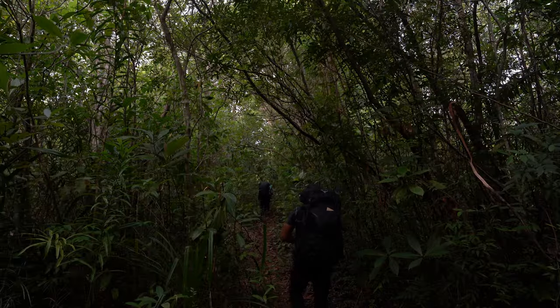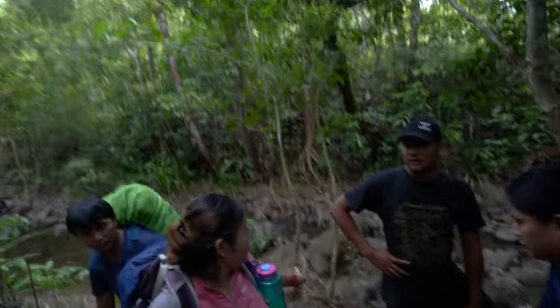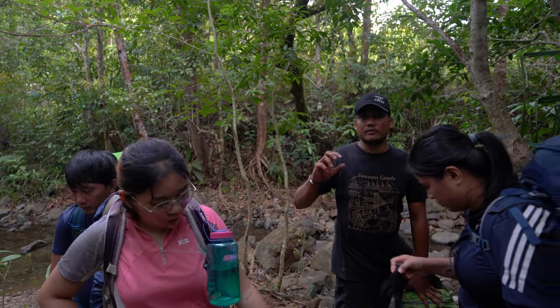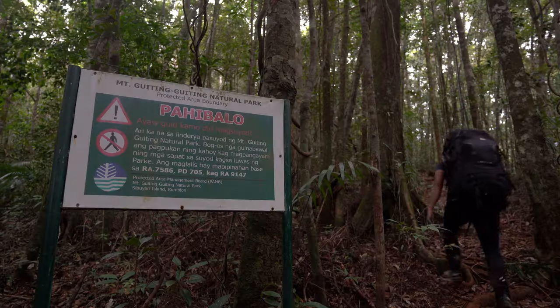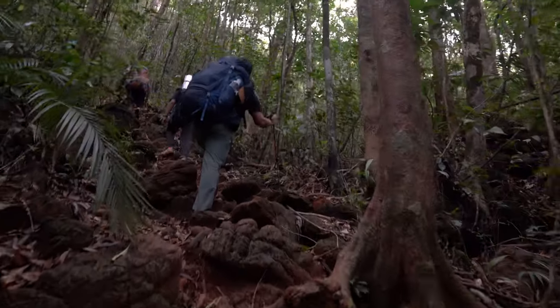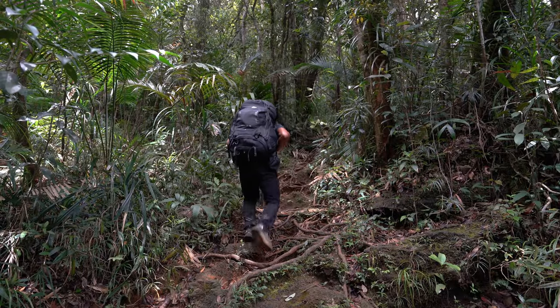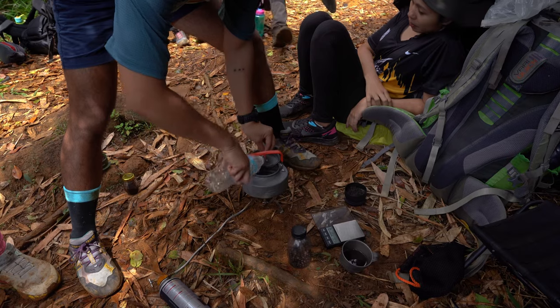The start of the trail is a gradual incline. May dinaanan kaming mga water streams which we refilled our water bottles kasi mga almost 5 hours pa to the next water source. We arrived at Camp 1 at around 8:07 a.m. The next part of the trail were still gradual inclines patungong Camp 2 and 3. It's like the usual mountain trail of woodlands and mossy forest. We had lunch at Camp 3 at 12:45 noon.